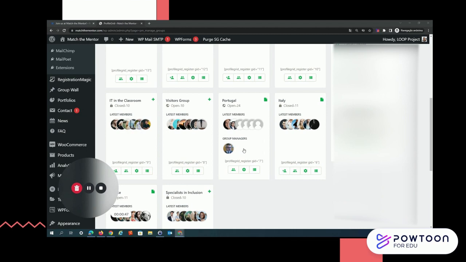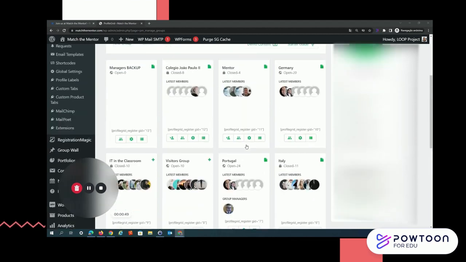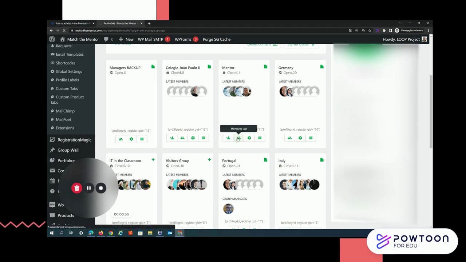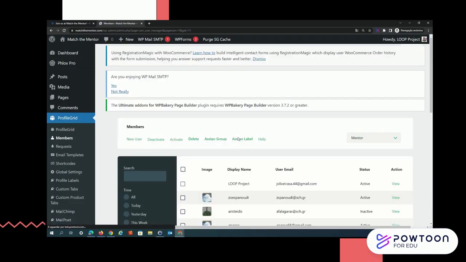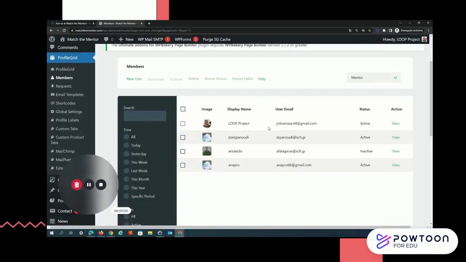You can see, for example, in this group, you have the members of the group. The members of the group are in a list, in a members list. In this type of list, you can see all the members and check all the people that have enrolled into the group, if they are active or inactive, and you can take actions on them.